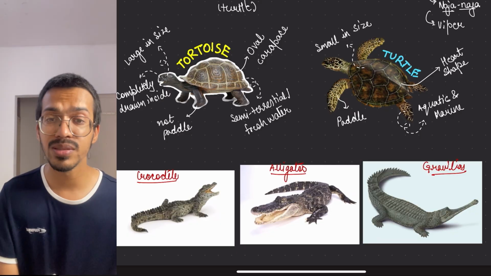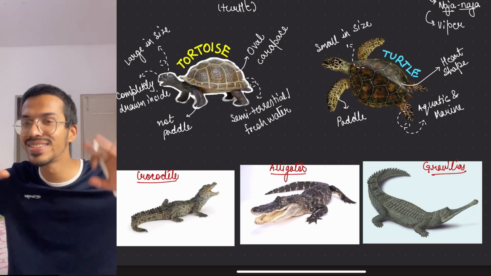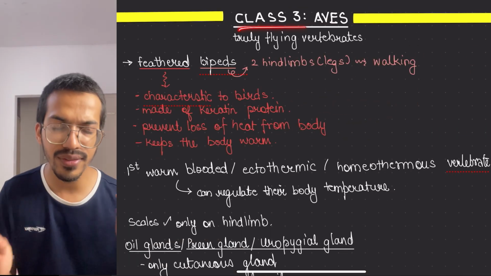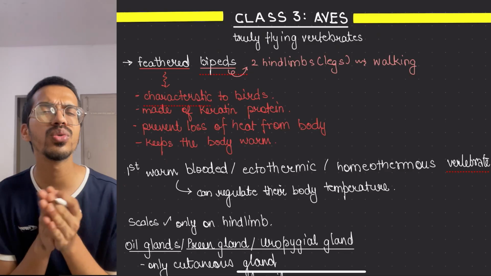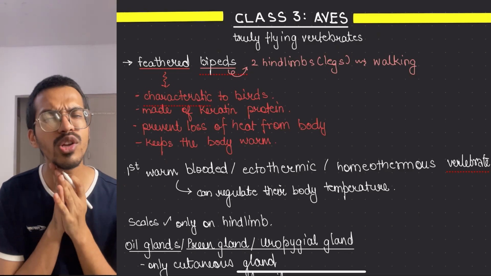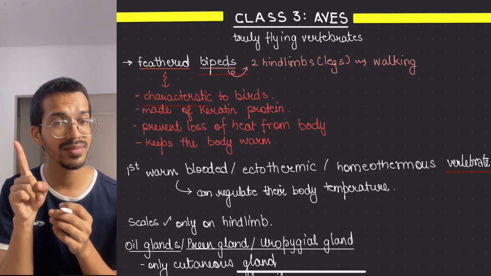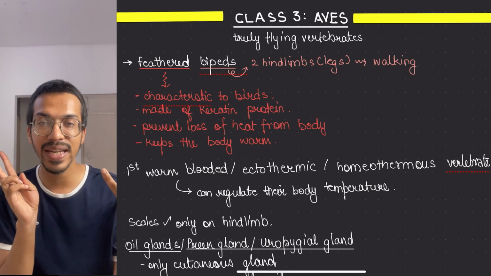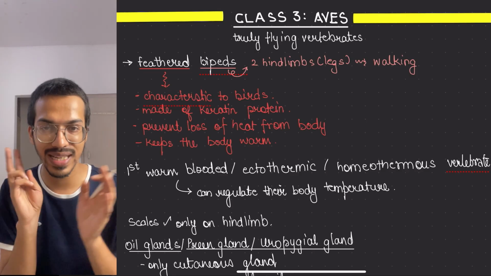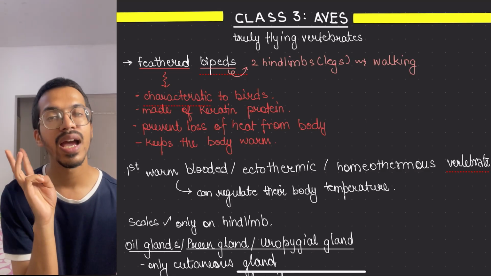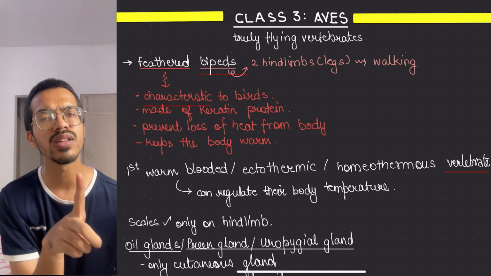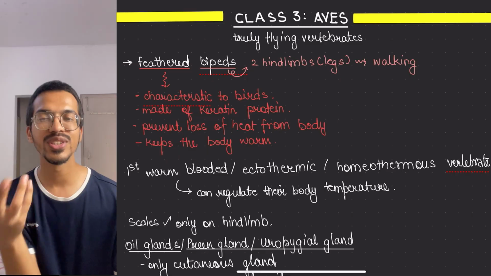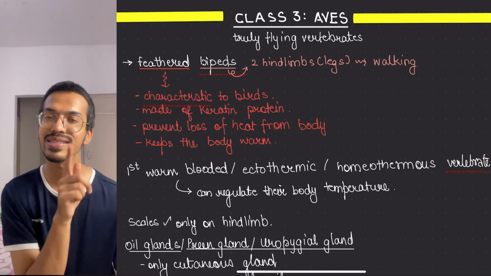Coming up to the next one, that is Aves. Aves are what? Birds. Okay, so let's just see about the birds. Birds are the truly flying vertebrates. Except few, rest all of them fly. Okay, can you name them which can't fly? Number one, kiwi can't fly. Number two, ostrich can't fly because their wings are small compared to their body size. Their ratio is not perfect. And the last one, can you name one such bird which can't fly but can swim? Penguins, right?